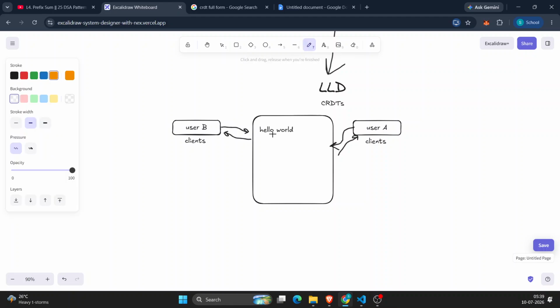So now let me show how CRDTs work internally.